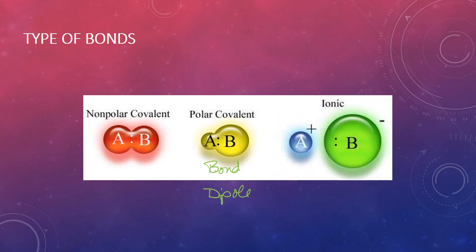Then we have ionic bonds. And ionic bonds, well, they don't even share electrons. Somebody's a thief. Who's the thief? Well, the more electronegative one. And who are the 3 biggest hogs on the periodic table? That's right, NOF. Those are the 3 big hogs. They could be paired with a cation, and you have an ionic compound. They could be paired with a nonmetal, and you end up with polar covalent, as long as it's very different. Oxygen hooked with fluorine is not polar covalent. It's nonpolar because they're similar.